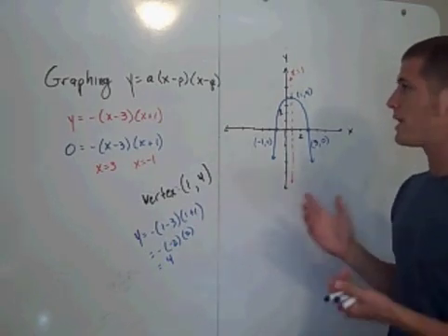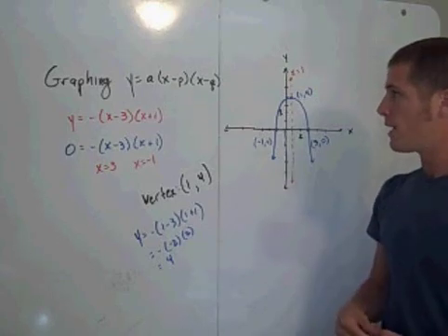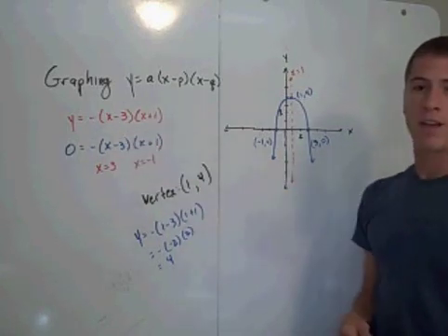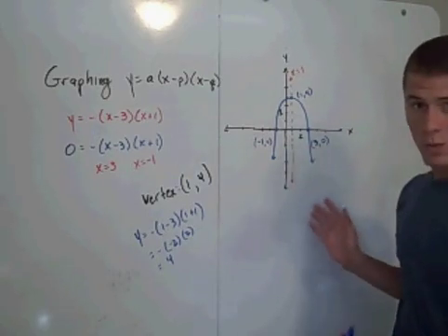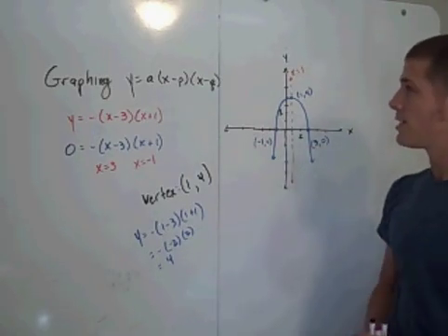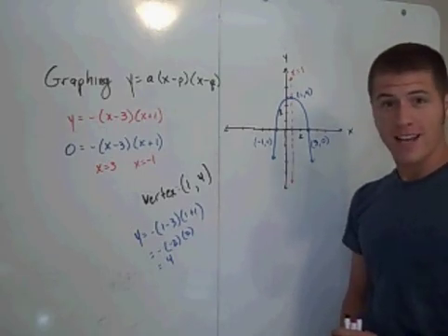So that's how you graph a quadratic equation in intercept form. This is the easiest way to do it. A lot of students want to carry out this multiplication, and then carry out this multiplication, and then graph using the standard form. But this is way quicker. This is way faster. So this is how you graph a registration form, and that's Math-tastic.